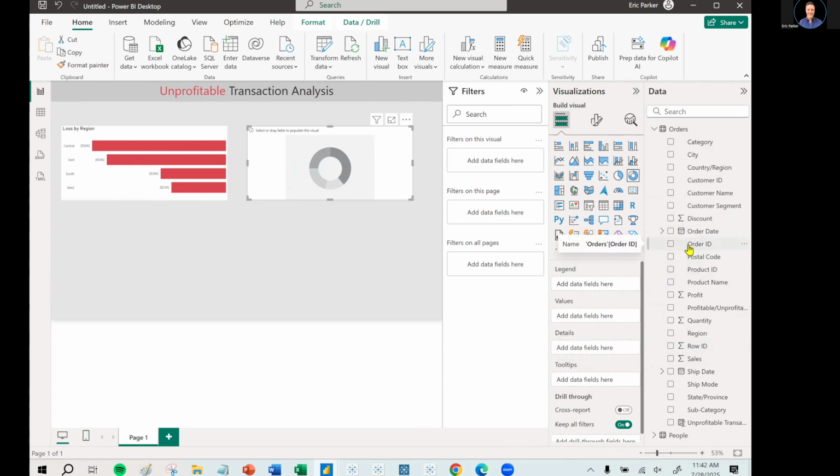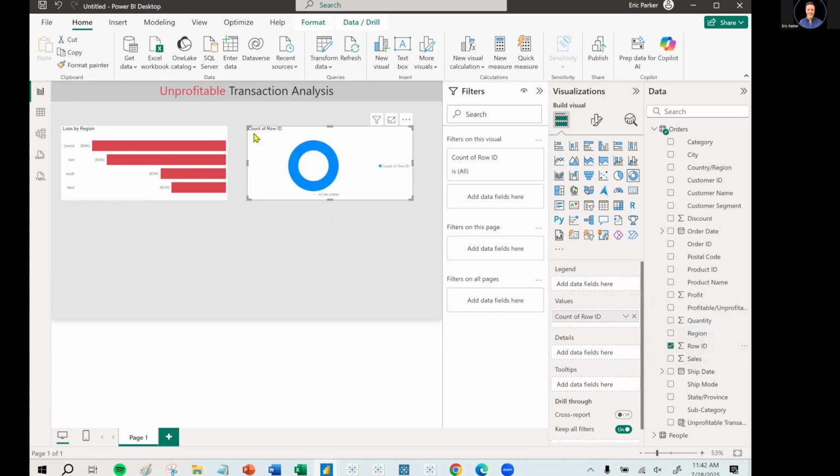There's an order ID, which is a little messy because an order ID could be one row or show up on several rows if there were multiple items in an order. So I would rather use row ID because every row should have a unique row ID. I'll take row ID and drag and drop it on values. It starts off by saying count of row ID, which is not ideal, but that's okay.